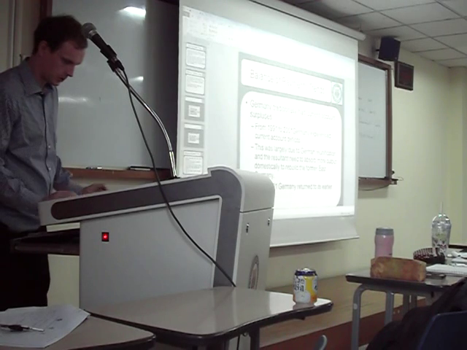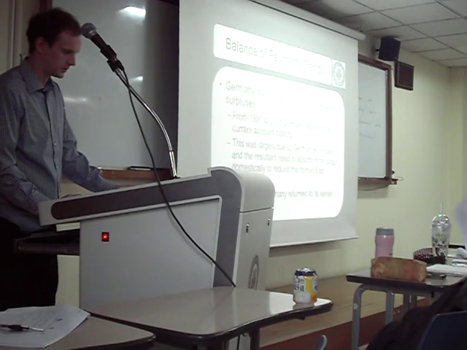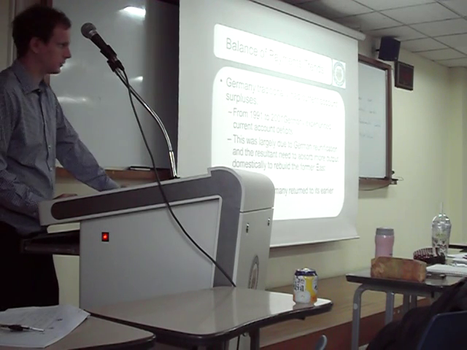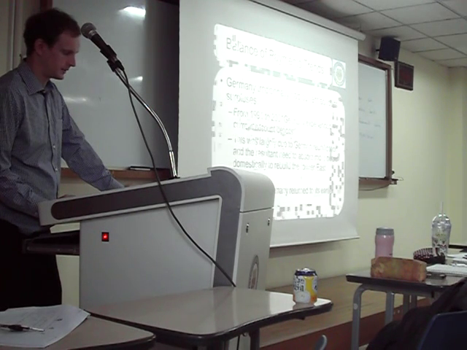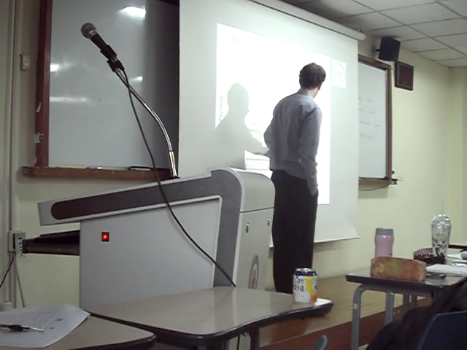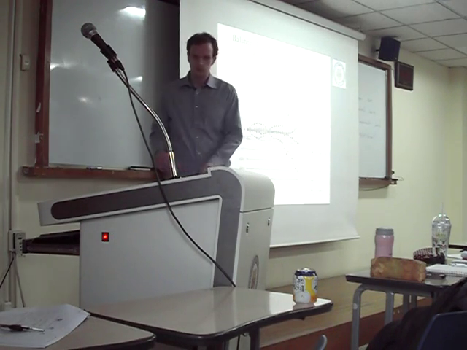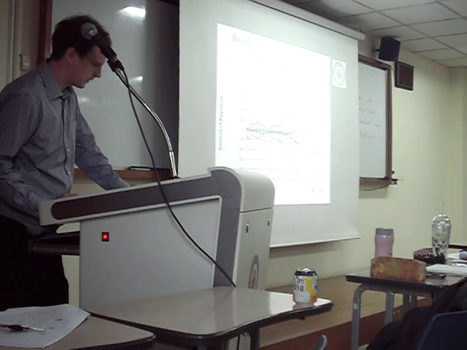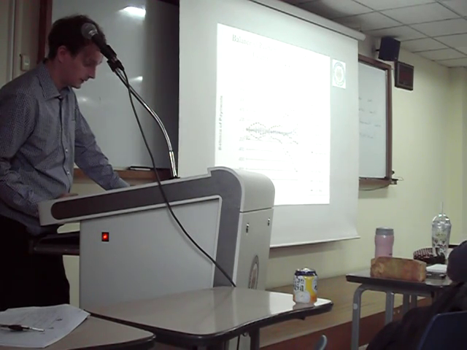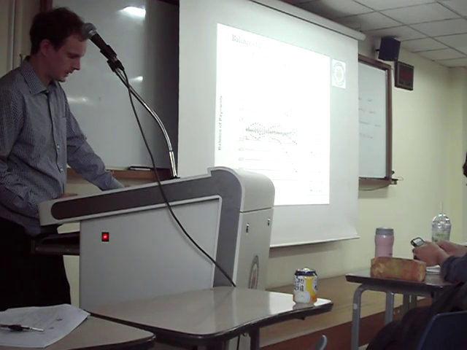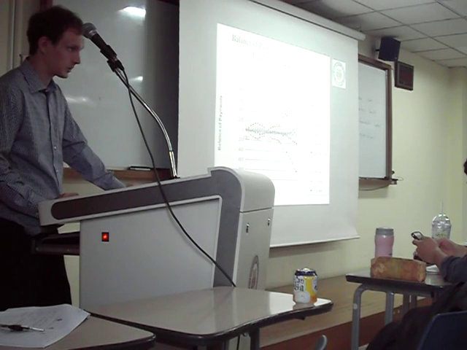Germany is also a surplus country. From 1990 to 2001 it had a deficit. This was because of German reunification, and they needed to buy a lot of imports to rebuild East Germany. But since 2001, Germany has traditionally had a surplus. So these are major countries. Here we can see the US capital account and the US current account. We already saw this one, right? Then the other countries, the numbers are slightly smaller, but it's opposite. Germany has a negative capital account. The UK, similar to the US, usually has a current account deficit and capital account surplus.